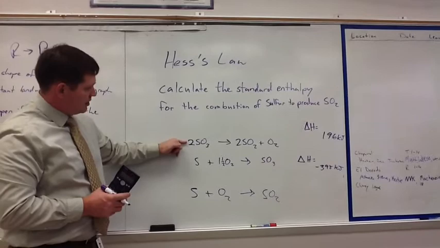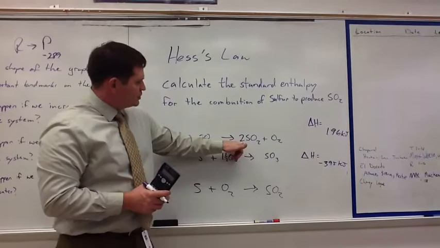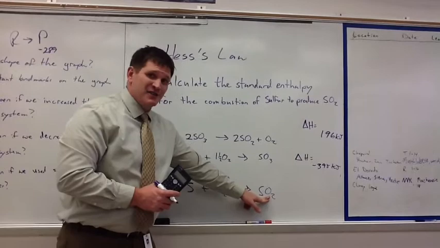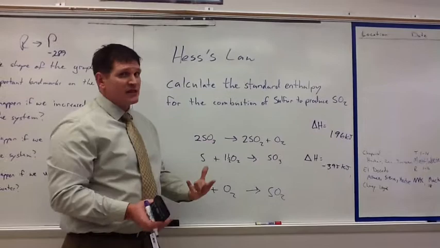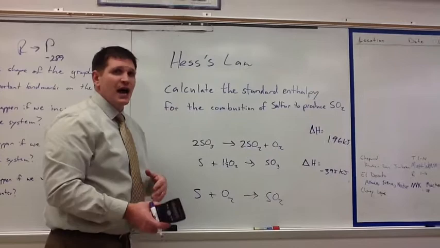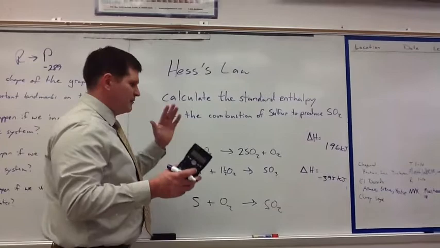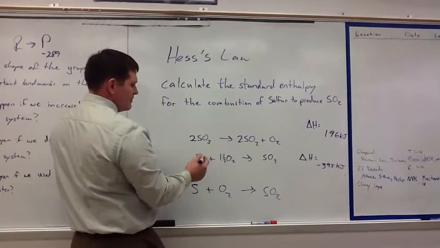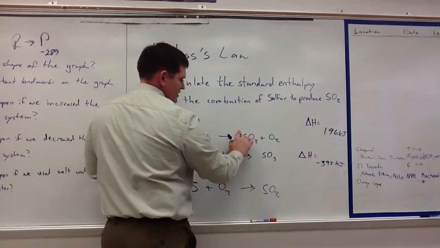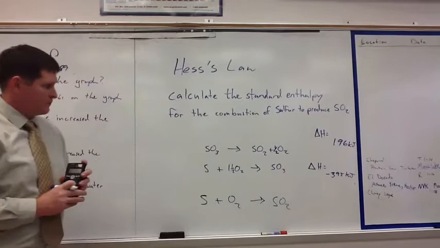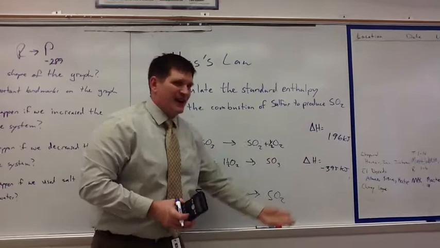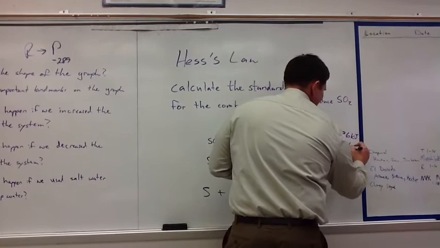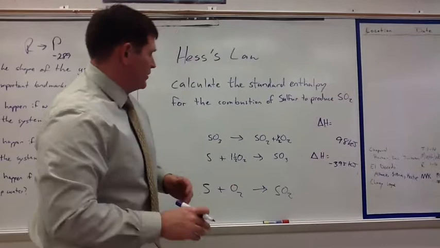I have 2 SO3s here. I don't have SO3 at all down here, don't worry about it. I have 2 SO2s up on the right side. Down here I have an SO2 on the right side. I want to keep it, but I don't want 2 of them, I only want 1. So once again, we're going to divide by 2. There's many ways we could manipulate these. We could multiply, we could divide different numbers. It could be 3, could be a 4, whatever. So I'm going to divide everything by 2. I have SO3, I have SO2, and I have the weird 1 half oxygen. Since I divided them by 2, I've got to divide my enthalpy by 2. So I go from having 196 to 98 kilojoules.